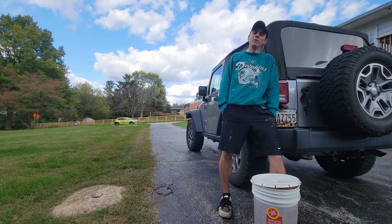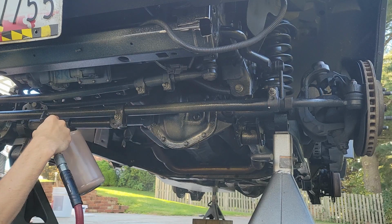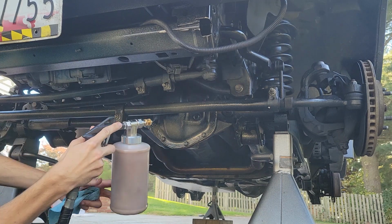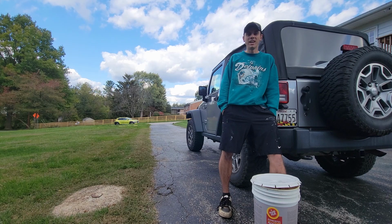Another con of fluid film is once you spray it, it's usually good for about a year, and then you've got to respray it the next year. It does wear off. I'm sure it'll last longer, but if you want actual protection, you should redo it every single year. So it's a little bit of a hassle, but not too bad. And once you see how well it protects your car, it's well worth it. So just set aside a day and get it done.